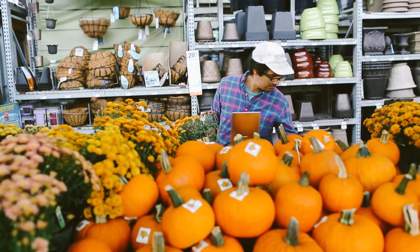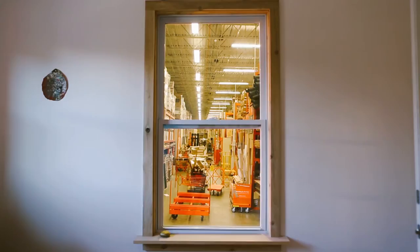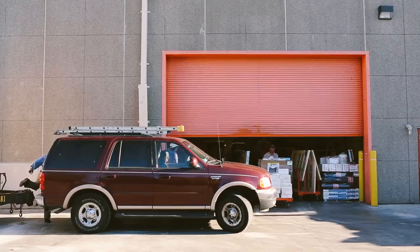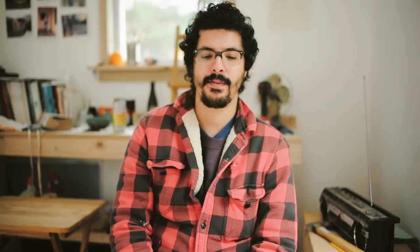Home Depot House started as a project where I was working at the Home Depot in Providence, Rhode Island, where I live, and I was invited by the curators at the de Cordova to contribute a work to the biennial exhibition. I really wanted to choose something that was about my workplace, about the fact that I am an artist but also working a day job. I wanted to do something that involved my employment at the Home Depot — a project that wasn't really a guerrilla project, but something sanctioned by the institution.